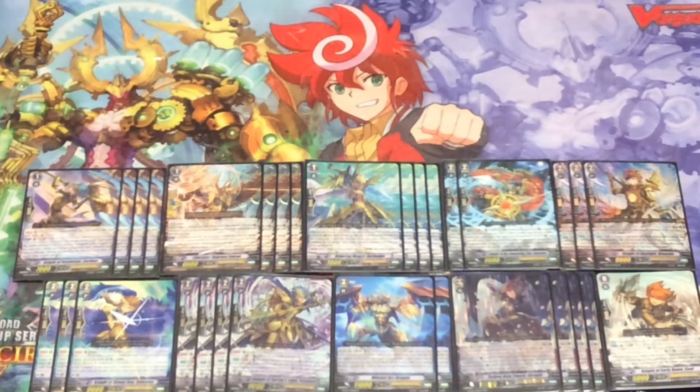The second ability is what I like the most, which is Unite. GB1, you may rest this unit and choose another unit from the field other than the same name and return it to the bottom of the deck. So if you do, choose one of your units, it gains 4k, and countercharge one, draw a card.